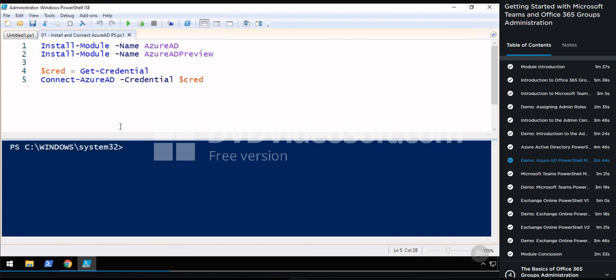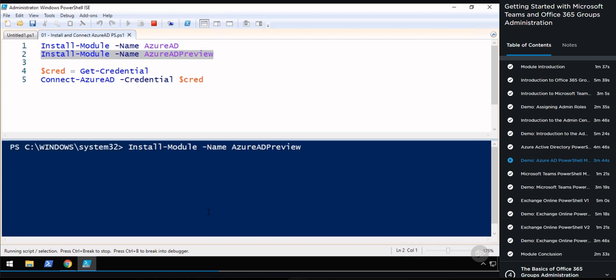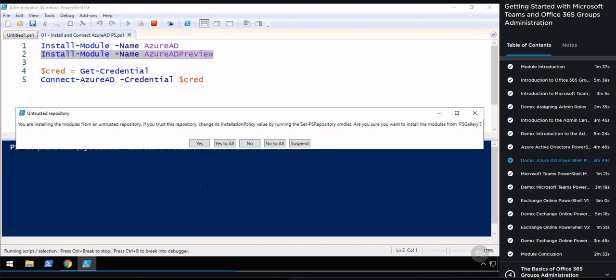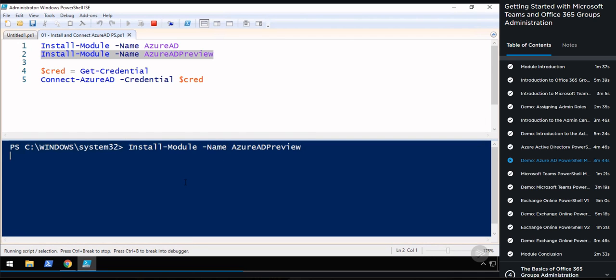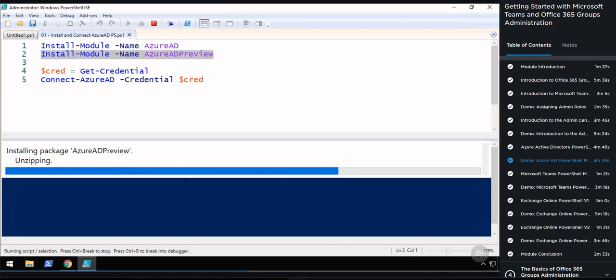Let me first of all run here the Get-Credential. So I will run the Get-Credential, which will open up a pop-up asking me for my username and password. I call this a dumb pop-up because it does not actually validate anything. It simply takes your username and password and saves it in a PowerShell credential object. So let me enter my username at globalmatics.org and let me try to get in the right password, say OK, and now to know if I actually entered the right password, we will know when I do Connect-AzureAD and give it the credential that I just entered.